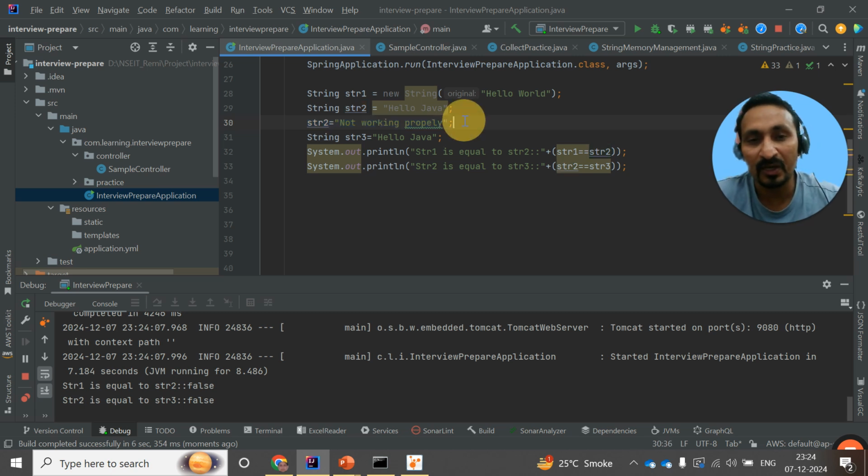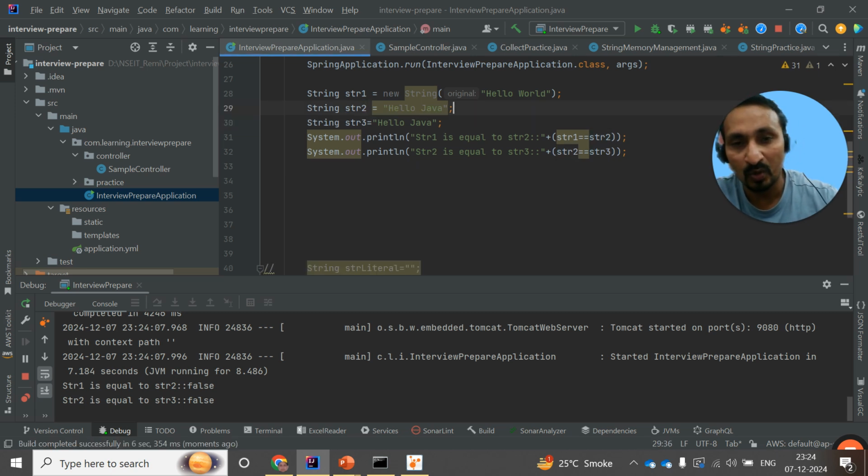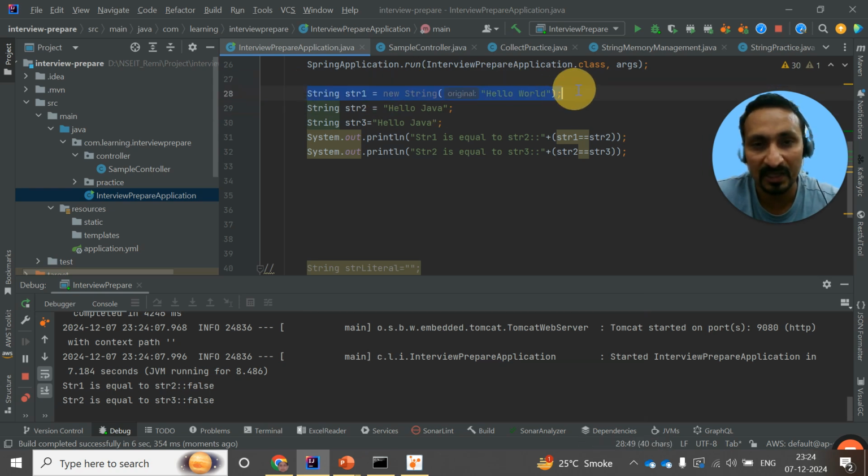So let's understand the implication of these different types of object creation on the memory. When we create an object via this way, or via this way, what is the memory implication on the JVM?